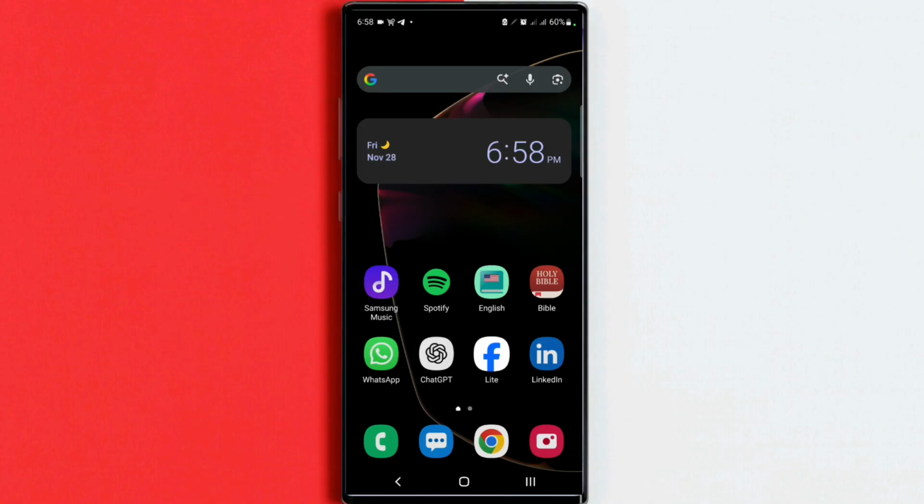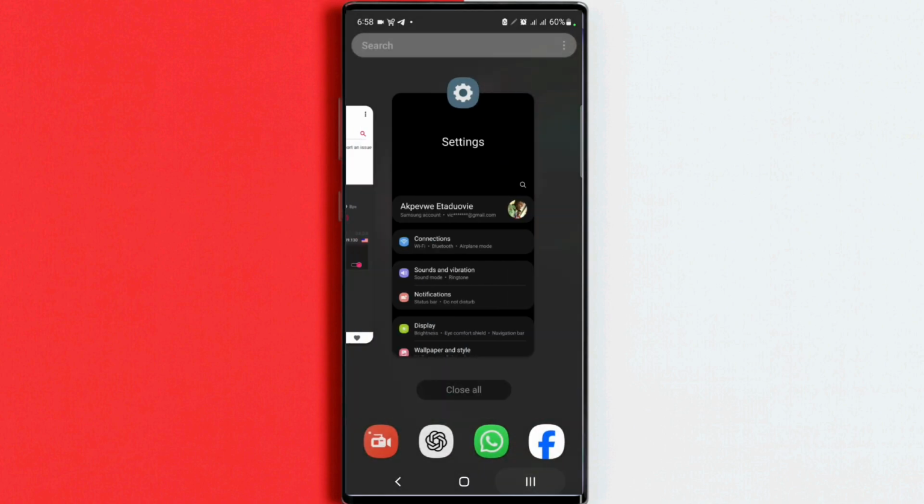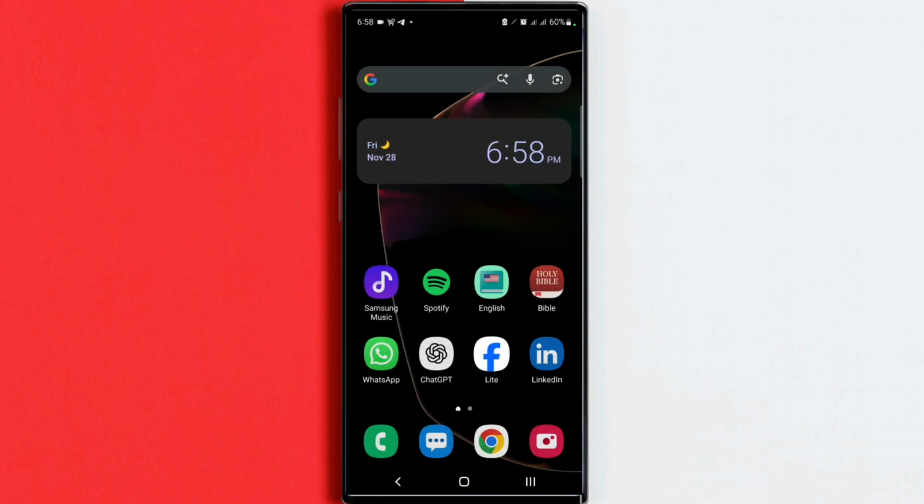So for today's lecture, we're going to learn how to enable swipe navigation on our device. The device I use here is a Samsung Note 10, and if you notice, we have the button navigation here, where we can navigate using the buttons. This one is to go back, this one is to go home, and this one is to open the various apps we just minimized, and we can click here to go back home.